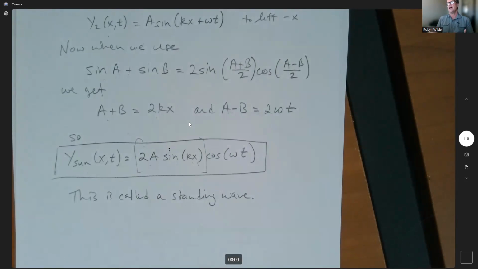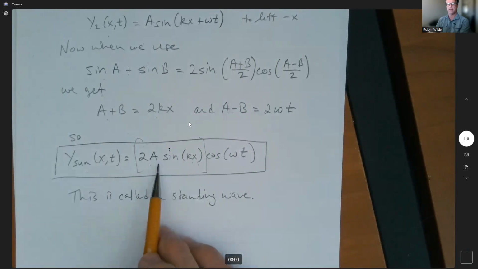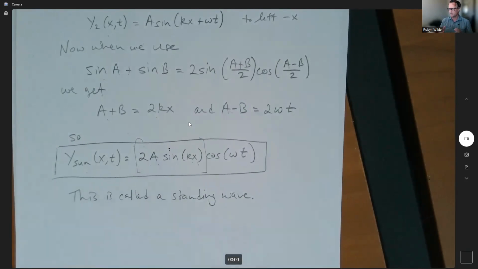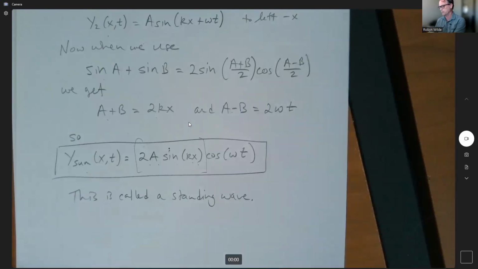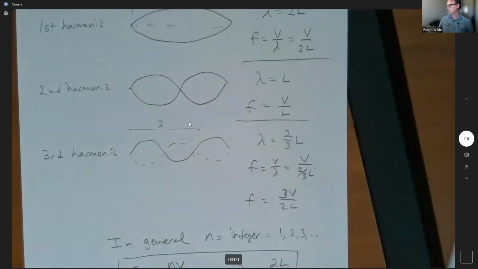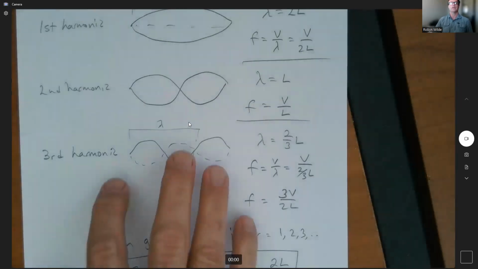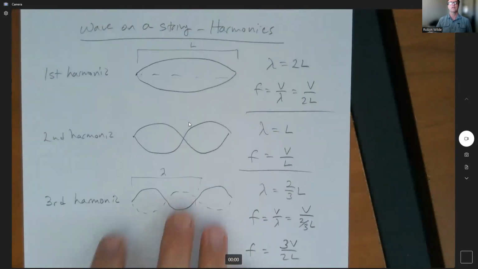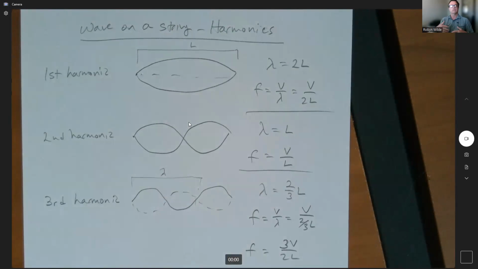Now, it only happens that I can get a big amplitude in certain particular cases, and those cases can be found by looking at the math. But I want to look at it in a different way. I want to look at it from more of a pictorial viewpoint. And these standing waves, when you consider them on a string, they also correspond to sound waves in a pipe, as we will see later in the next chapter.